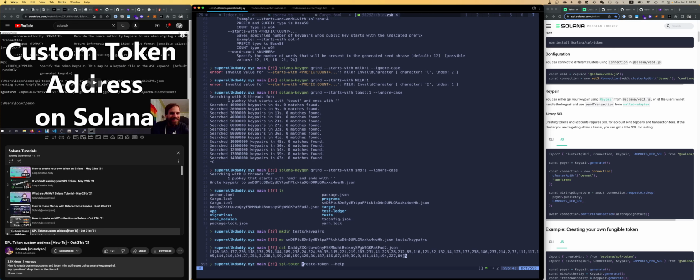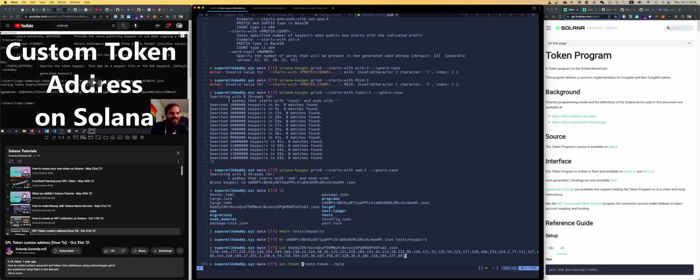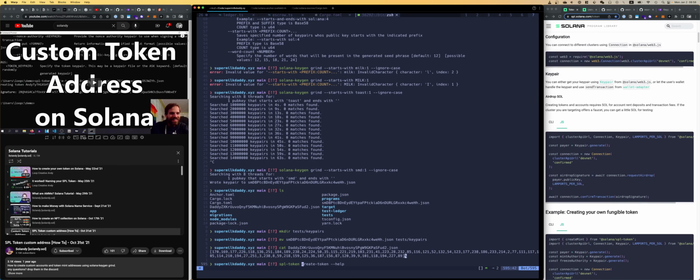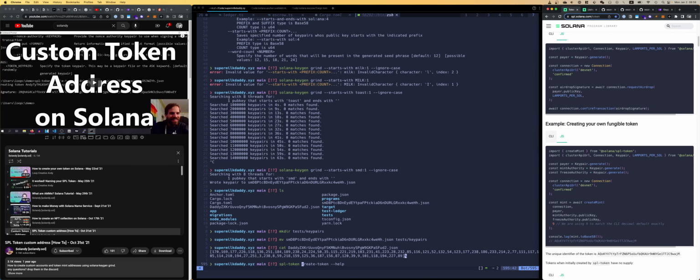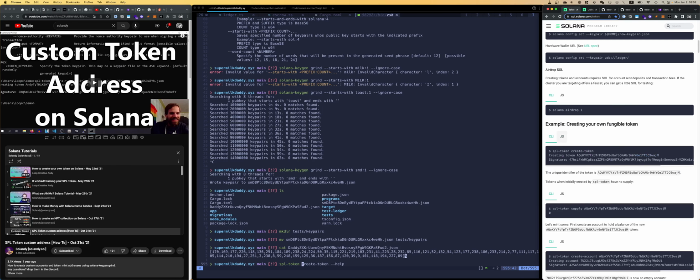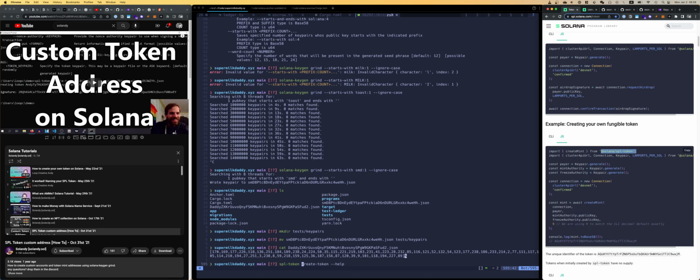So again, when we're dealing with SPL tokens, you have to create an account for the token itself, and then you kind of configure it, giving it some supply. This is a really good, straightforward way of creating it. I'll go through the CLI. You can do this all with JavaScript too, with their SPL token library.